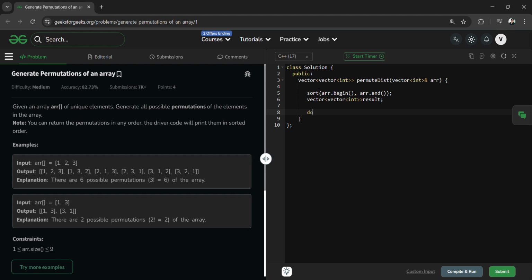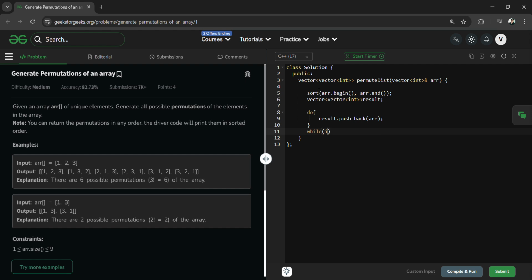For the do while loop, in the do case we simply say result dot push back, because we have to store all those possibilities, so we push the array. Then after that we give the while case. In the while case we use not is permutation.